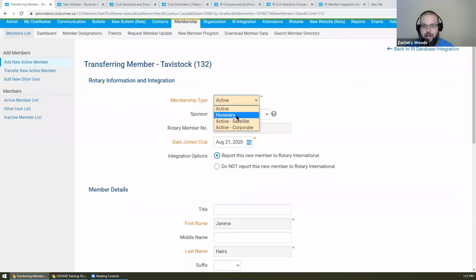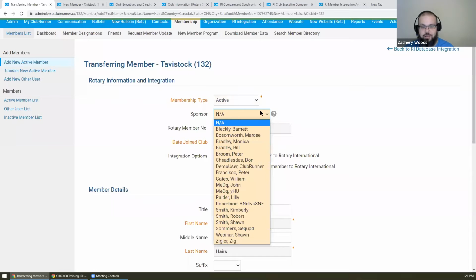Both of those options are there. So I'm just going to choose active satellite. I am not going to list a sponsor for her, but we do have sponsor functionality. The reason we changed this to a sponsor dropdown was another one of those items that we wanted to make sure integration events completed successfully. For Rotary, we really need to make sure that we have the correct sponsor's information so we can pass that with the integration request.